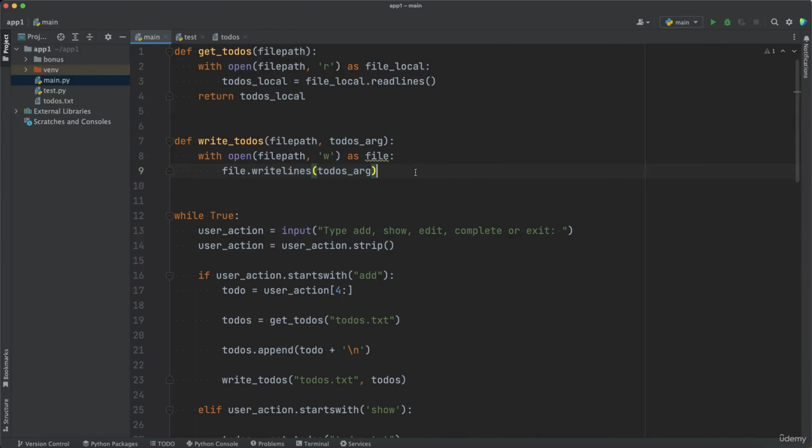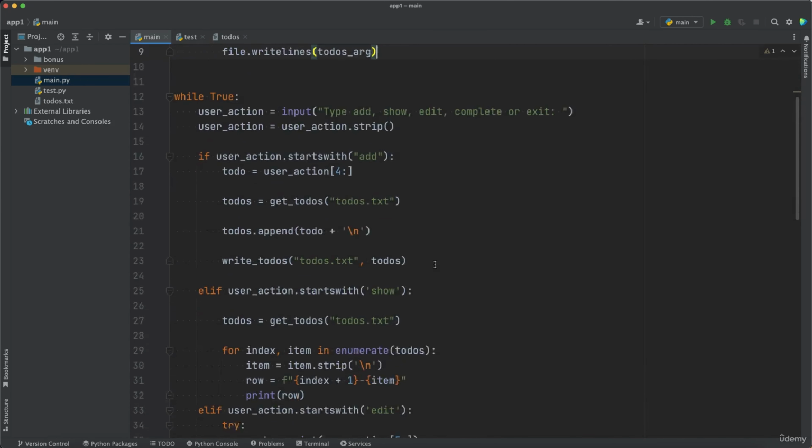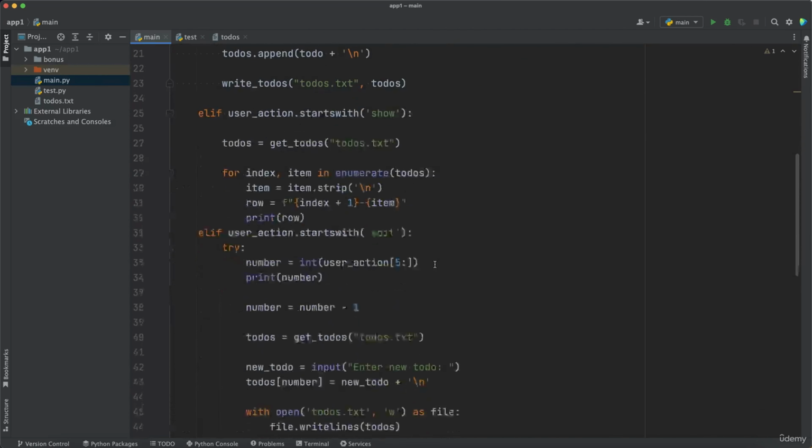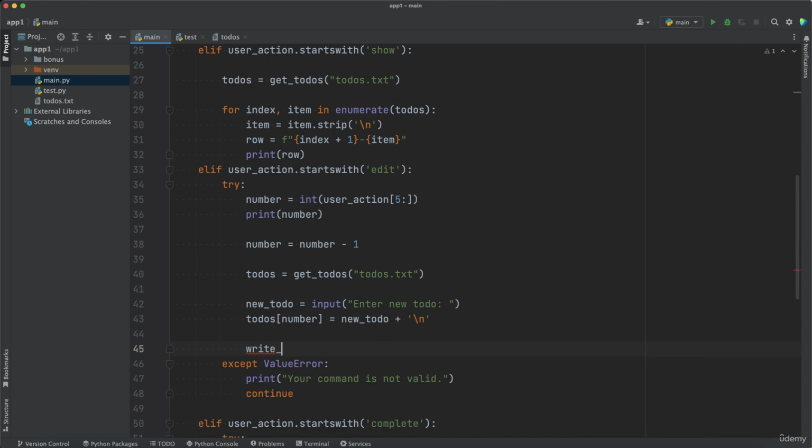So if I run the script now, it should be working fine, but I would like to also replace these lines as well. So this is under edit. This would also be write to-dos.txt and to-dos.